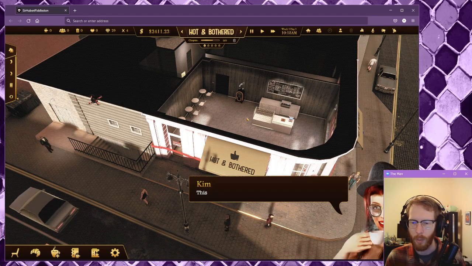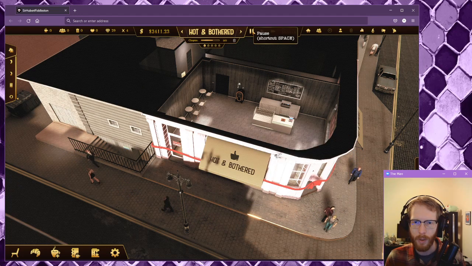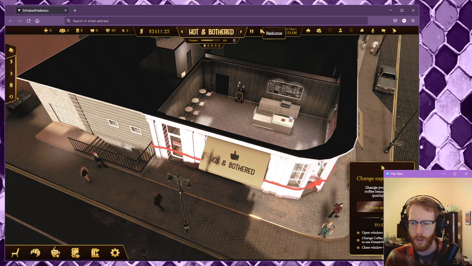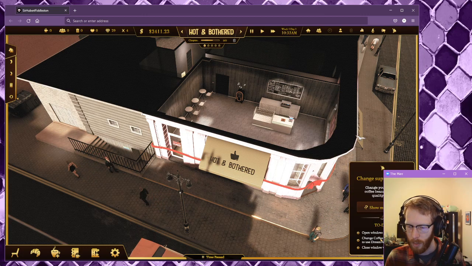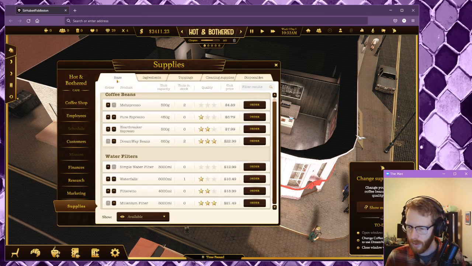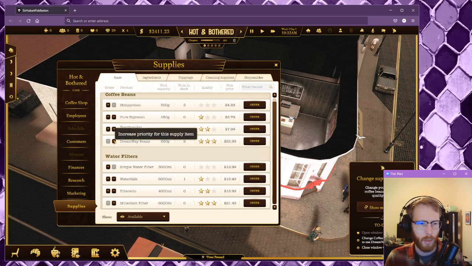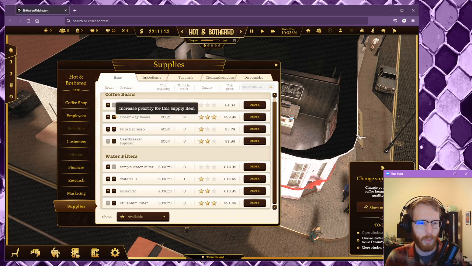Oh, I think I can click it before they drop it. This delivery company was so fast and modern. Drones. Oops. Open window, supplies, change coffee beans. Base. Beans? Yeah. Change coffee beans priority to use the Dreamway beans. Oh, I should do this for all of them.